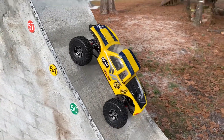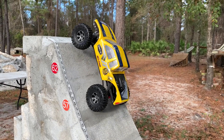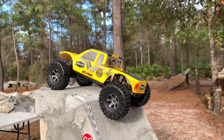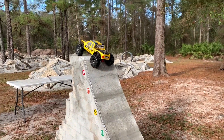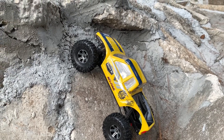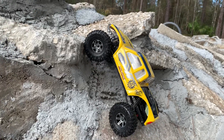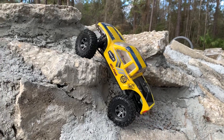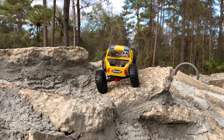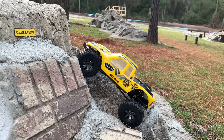It might need a little bit more weight to make them work on this kind of climb — we'll see in just a few seconds. Oh wow, it almost didn't even spin a tire! Holy cow, that was amazing! That ramp was amazing — I've never seen one go up it that easy. No kidding, that was impressive. Looks like we're going to walk right up this one as well. Coming out the right side is the hard way, and not a problem. Climb time — these things are just crazy awesome so far.